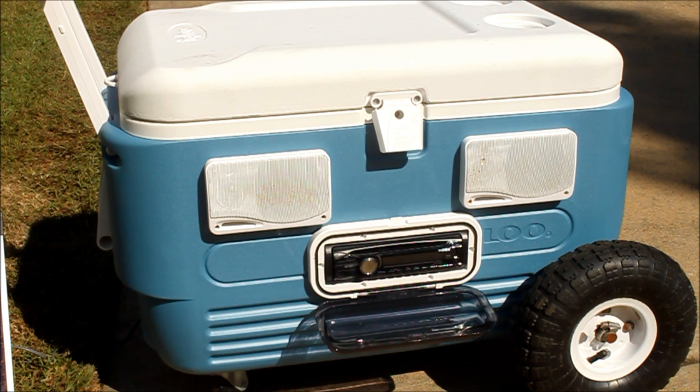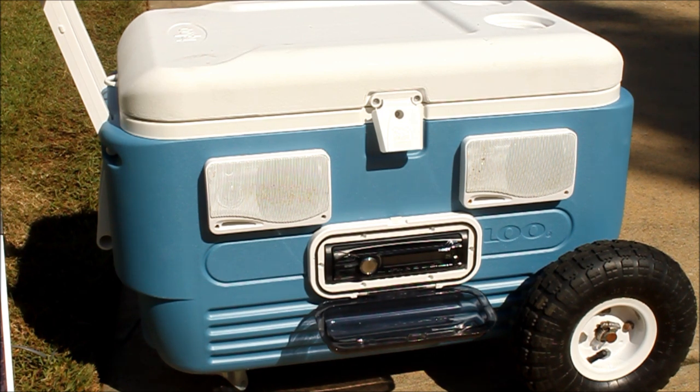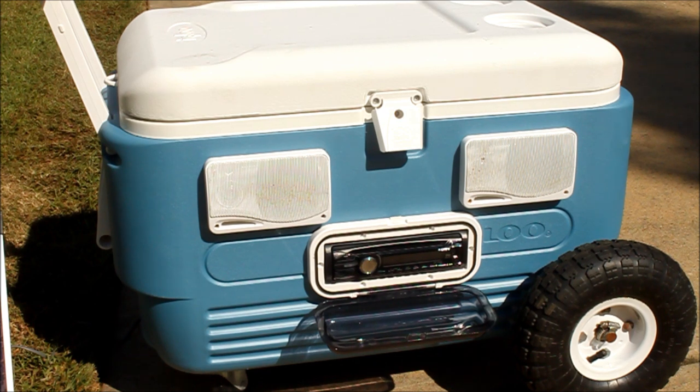Here's my version of a stereo cooler that I made. The object wasn't to make it super loud or with crazy speakers — I just wanted it to sound good, be portable, and almost look factory. I put two pile speakers in the top and made them white so they'd match the top of the cooler. I got a car stereo inside and put a waterproof cover on it so you can get drinks in and out without spilling water on top. I put some all-terrain tires on there to make it more portable, and we took it down to the beach for a test roll through the sand — perfect.